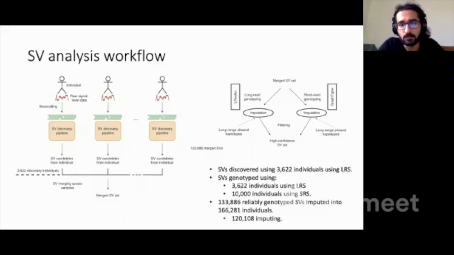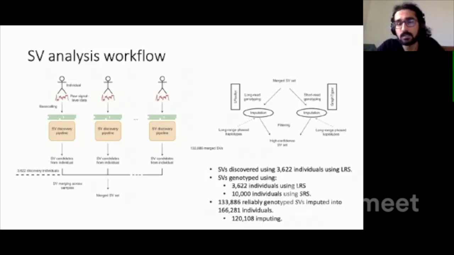So the way we reach there is basically, once we generate this merged SV set, we genotype them both using long-read sequencing data and short-read sequencing data. For the long-read sequencing data, we use a genotyper that we wrote for the study called LR-Caller. And for the short read data genotyping, we used GraphTyper. It was a tool already developed at deCODE prior to this publication. And we used our entire set of 3,622 ONT reads for genotyping as well as discovery. And we used a higher number of short read sequencing data, 10,000 specifically, to just get higher power on imputation, which is basically the next step.